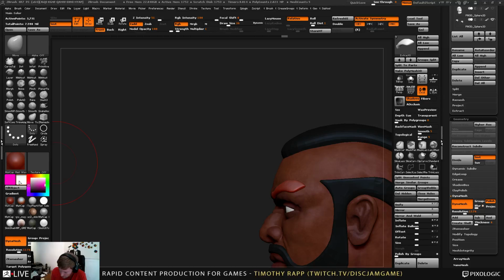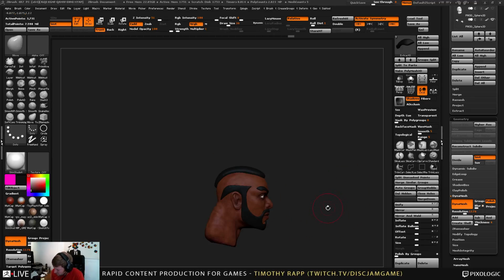Let's grab this color from here and the material from here. Fill the eyebrows black.